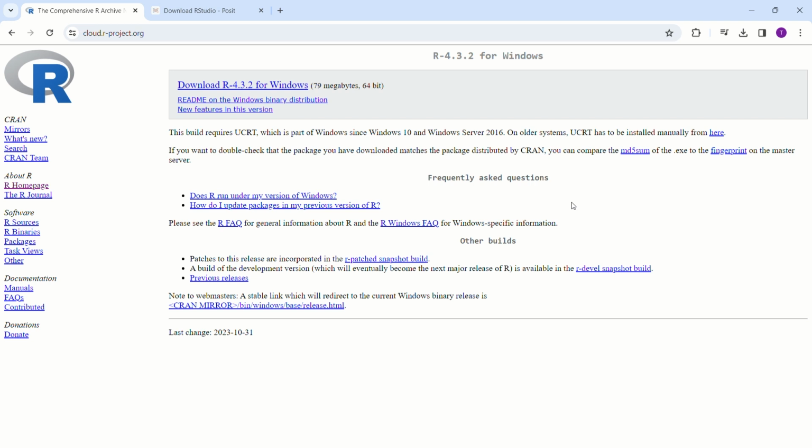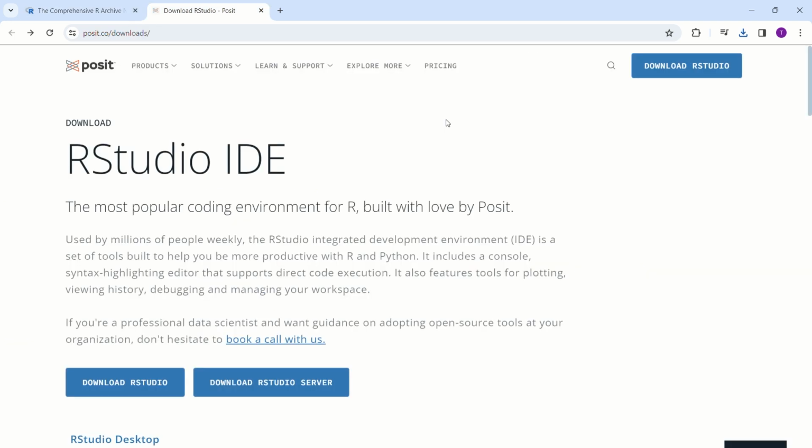But now we're going to download RStudio next. It's very important to note that we had just installed R, which is the programming language software. But this isn't to be confused with RStudio, which is the environment used to interact with R. So we're going to navigate to the second link in our materials labeled Download RStudio.